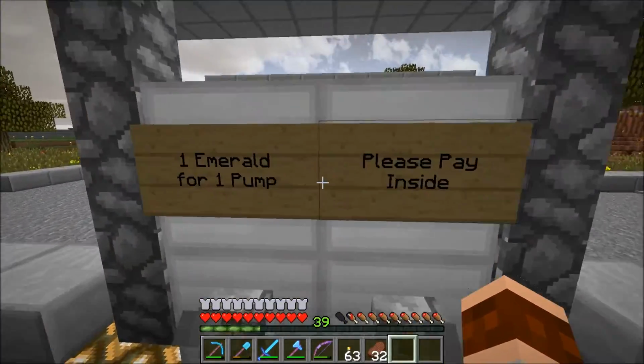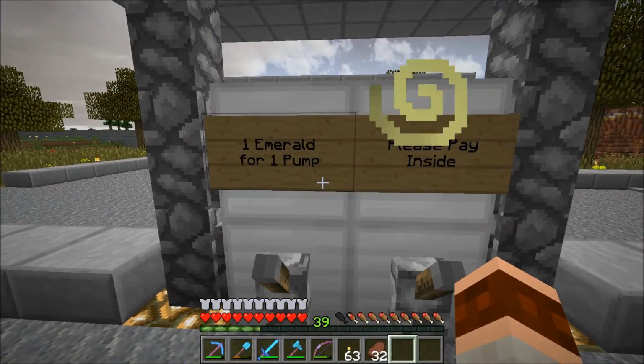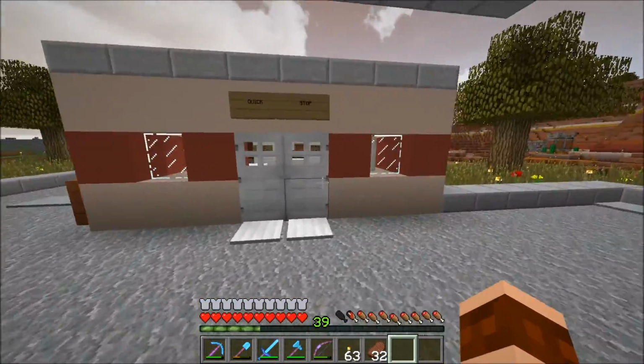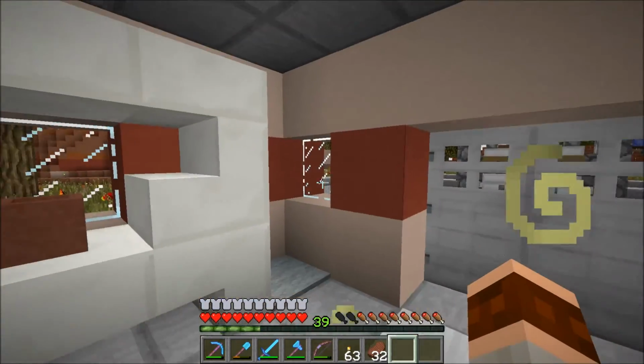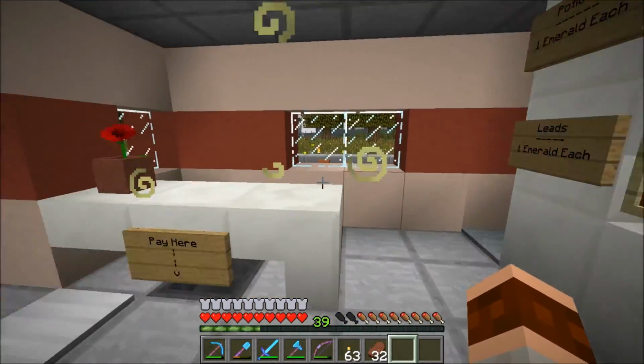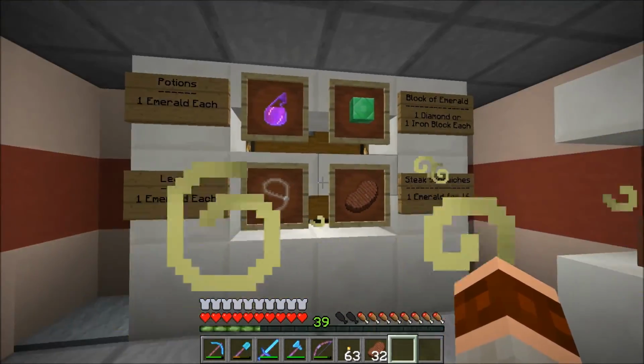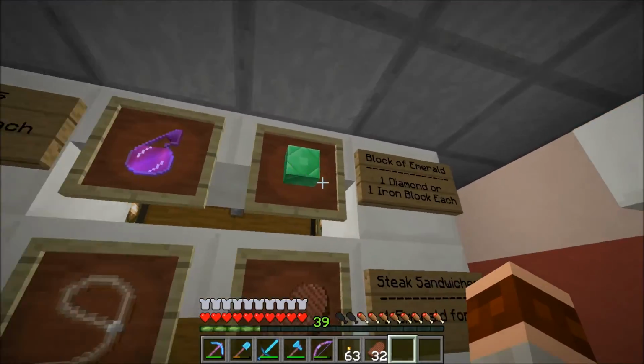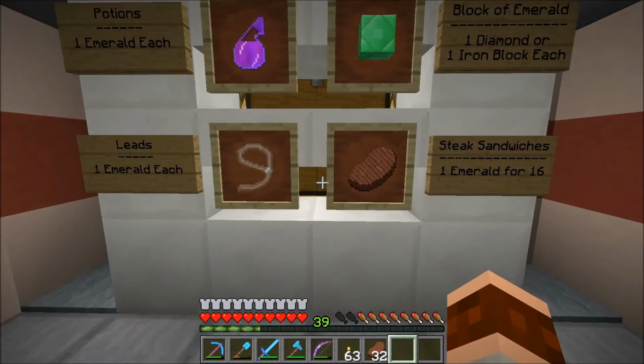And I decided I want to charge money for it. I don't want to make it free, because then everybody's just going to come out here and get their free potions. I'm not charging much, just 1 emerald, and speaking of emeralds, in here I've actually started selling all this stuff. I put this stuff up here quite a while ago, other than the emerald blocks, and I never really got around to doing anything with it.